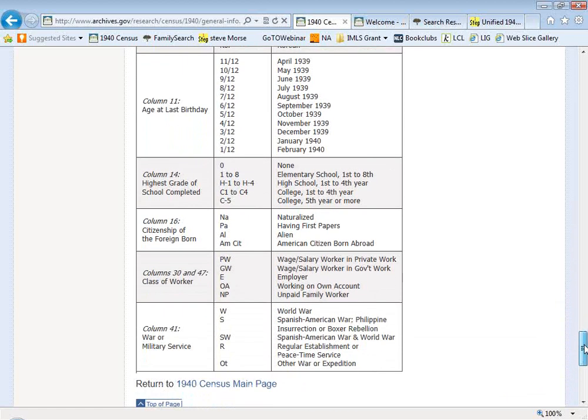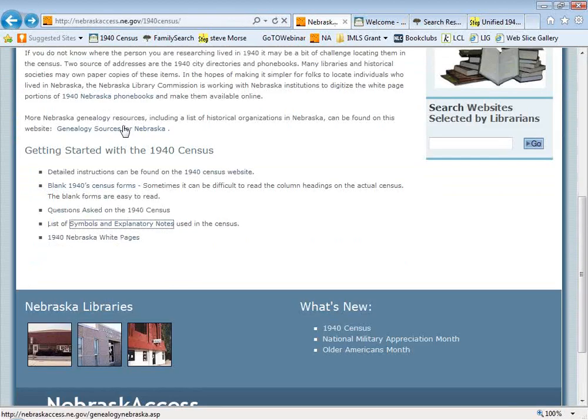Okay, yeah, let's go back a little bit, and just a little brief information about how things have changed. In 1960 was when they started doing mail-outs. The enumerator would actually come and pick it up from you, but it was mailed to you.